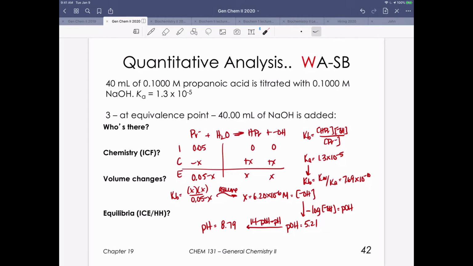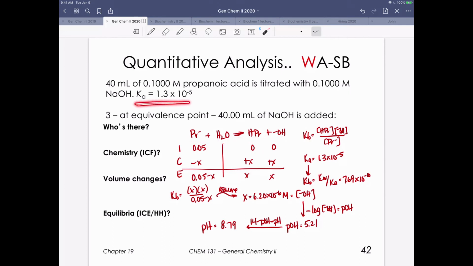Okay, a couple of things make this problem sort of unique. This is not unlike imagine you were to have, say, sodium propanoate, NaPr, the salt of the acid. That's kind of like a chapter 18 problem. If that salt were put in solution and this were all that you had, this would be the equilibrium that you would write. So this is where this becomes really important. This is a base equilibrium. So if we're going to do any ICE tables and any solving for x, we need to use a Kb value because that's the kind of chemistry that we wrote.